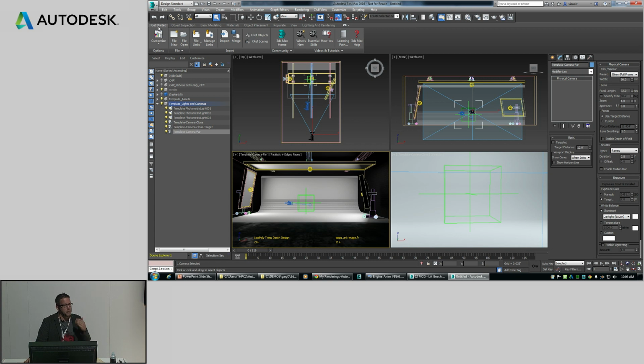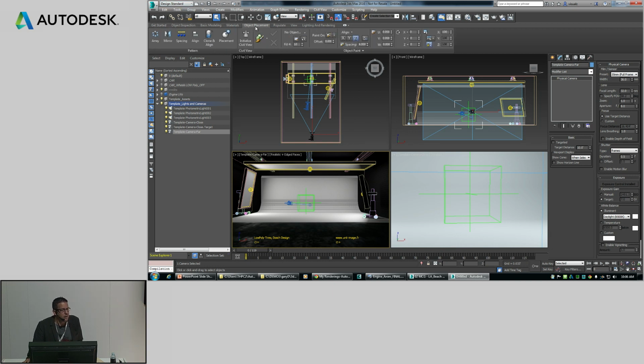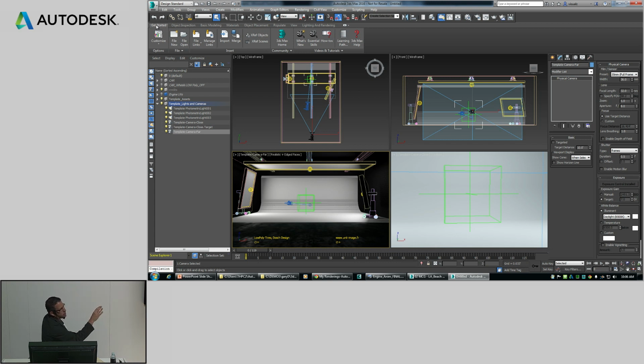The next thing I'm going to show you is this ribbon up here. And this template that I'm using is using another feature in tandem with it called the Design Workspace. And this is a series of tabs up here. And all of these tools, it looks like a lot of tools, and it is. But these are what we call workflow-based tabs. And these aren't new tools. Nothing that I just showed you there are new tools, but it is a consolidation of existing tools into workflows that people just need to do very commonly. It's like import files, putting materials on an object, and then ultimately rendering it out. So it's a consolidation of workflows, very simple.